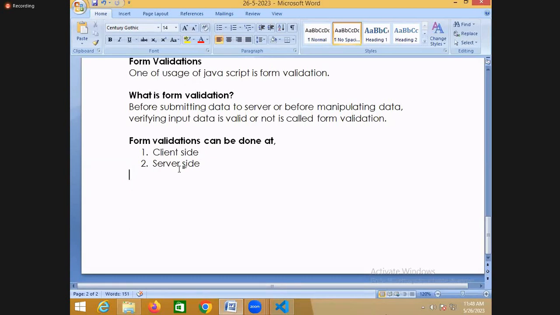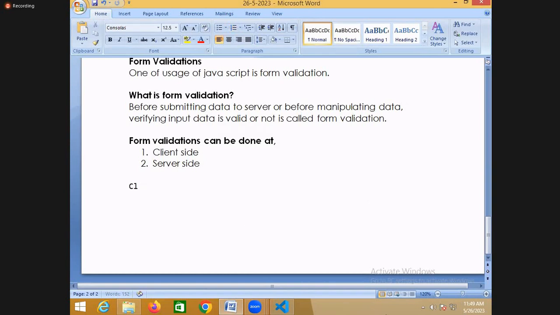Not only that, there is a chance of intruders sending wrong information to the server. To avoid that, you do the validation before sending data to the server, and that is called client side validation.